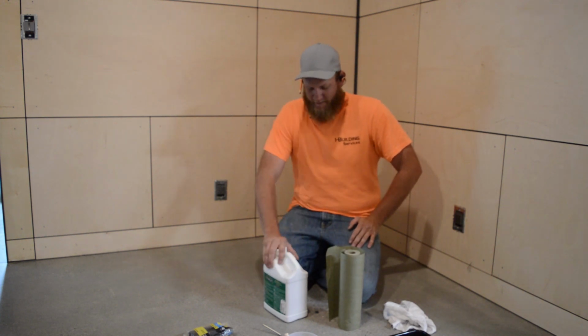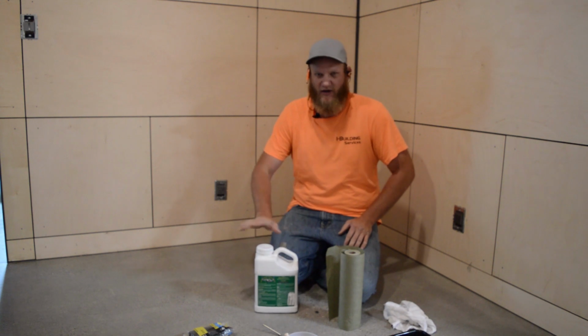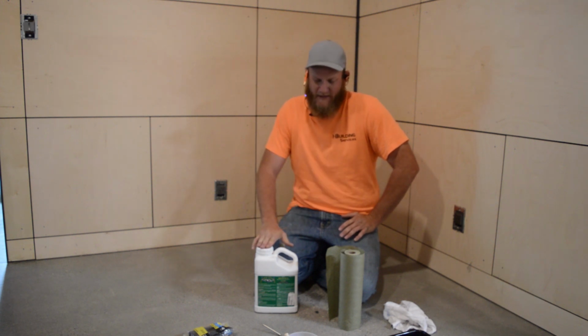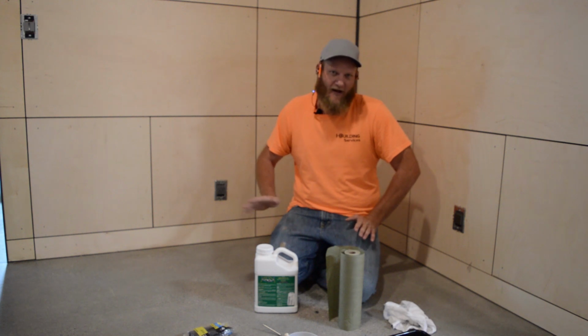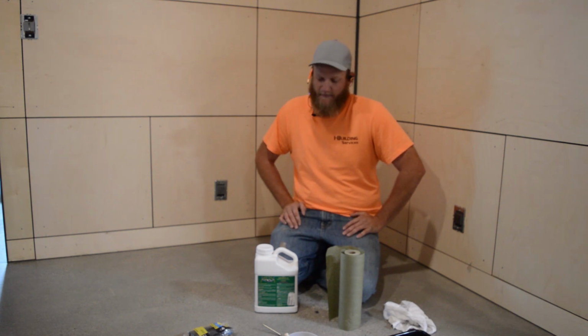Second thing you're gonna need, finish. I'm using General Finish's Armor Seal. This is a satin finish, goes on great. Multiple ways to put it on. I found what works best for me to use with this product. This is not the be all end all of how to apply a finish. There's multiple ways. If you have any other questions about applying a finish, you can consult the label or the company and they'll let you know if that's an approved way to apply the finish of their product.